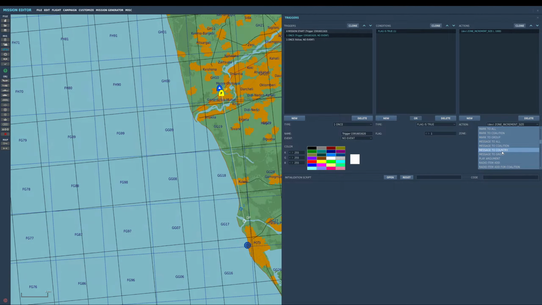This is something I used in the last video as well, so where is it? Set random flag. There we go.